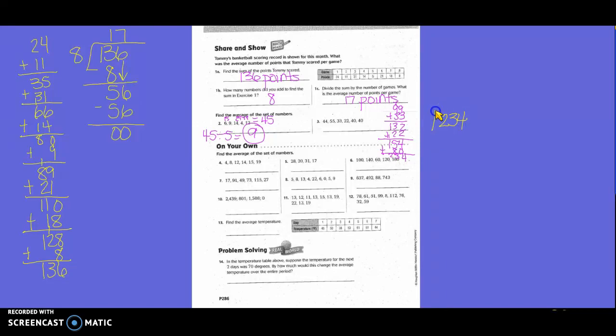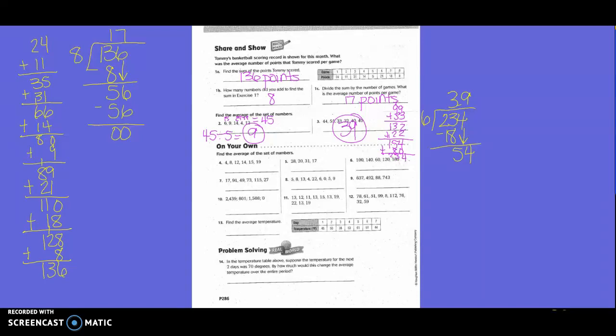Divided by 6. So 6 goes into 23 three times, because two would be 12. And then what are we left over with? 5, right? Bring down your 4. How many times does 6 go into 54? 9 times. So our answer is 39. And then remember, if you need to, get scratch paper if you don't feel like you have enough room, right? Okay.